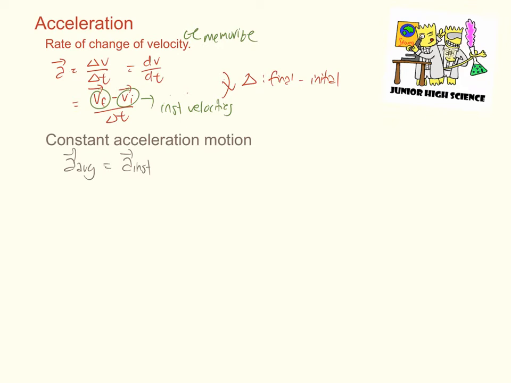Acceleration as a vector, when you calculate from the formula, you will get either positive acceleration or negative acceleration. You get positive acceleration when the numerical value of vf is bigger than the numerical value of vi. Similarly, we get negative acceleration if the numerical value of vi is bigger than the numerical value of vf.